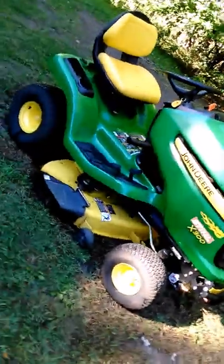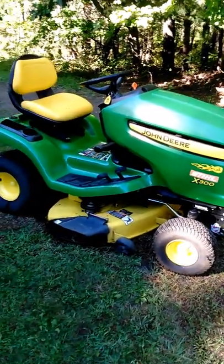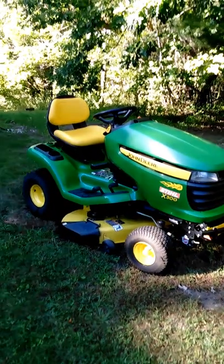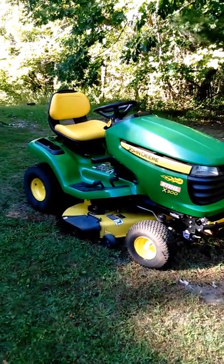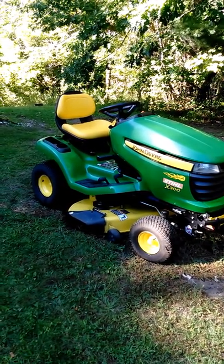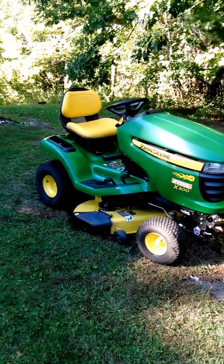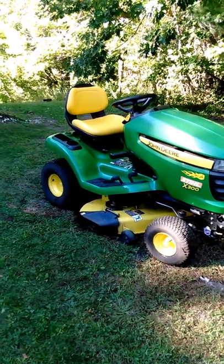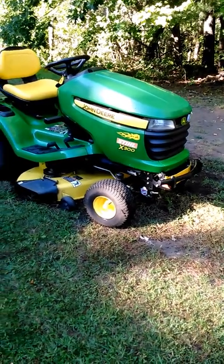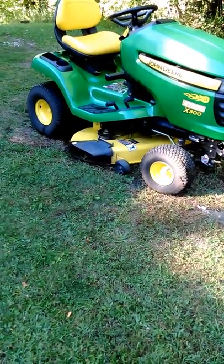So this is my 2009 John Deere x300, and overall I rate it probably nine out of ten. It could be a little bit more comfortable — maybe put a little suspension in the back, that'd be nice, because it is a little rough on hard terrain. You'd think they'd put a rear suspension there. They've got some kind of ball-joint-looking things in the front so it's real flexible, and deck rollers on both sides help the deck stay flat when the mower tilts — that's definitely a plus.